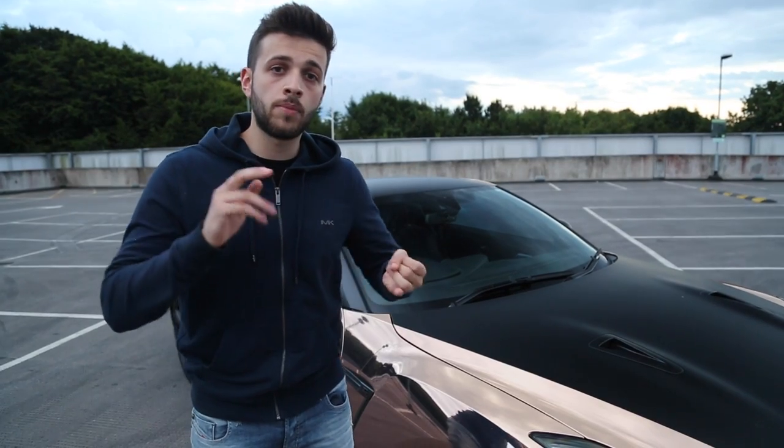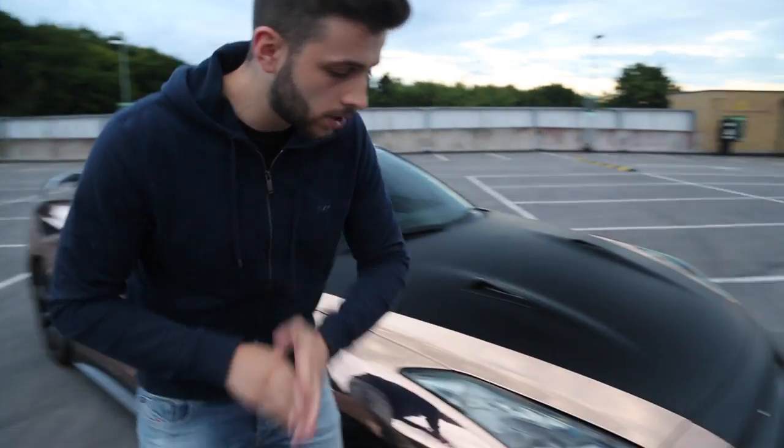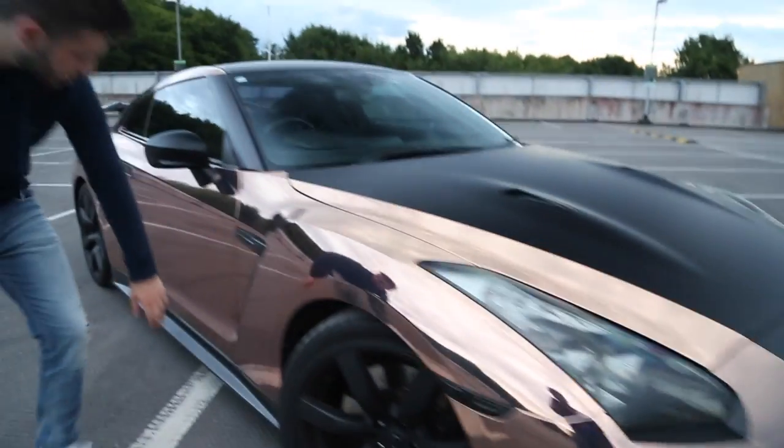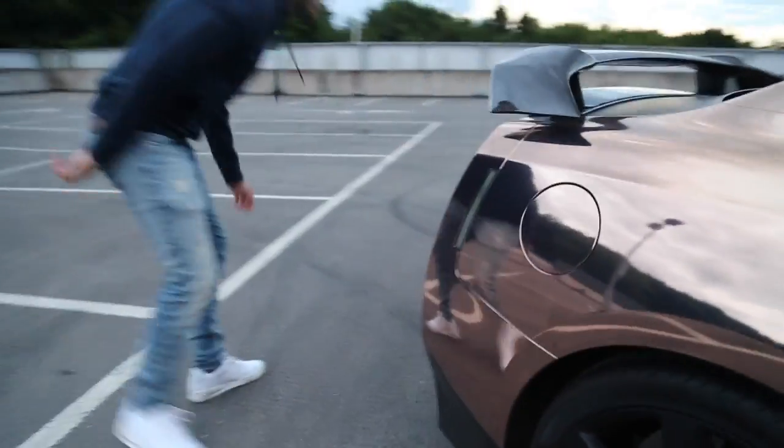I also bought some carbon as well, so you can see if we have a look around the car, we've got the front splitter, we've got the front grille. As we come around, you've got the side skirts, and you've also got the rear diffuser, which is here.